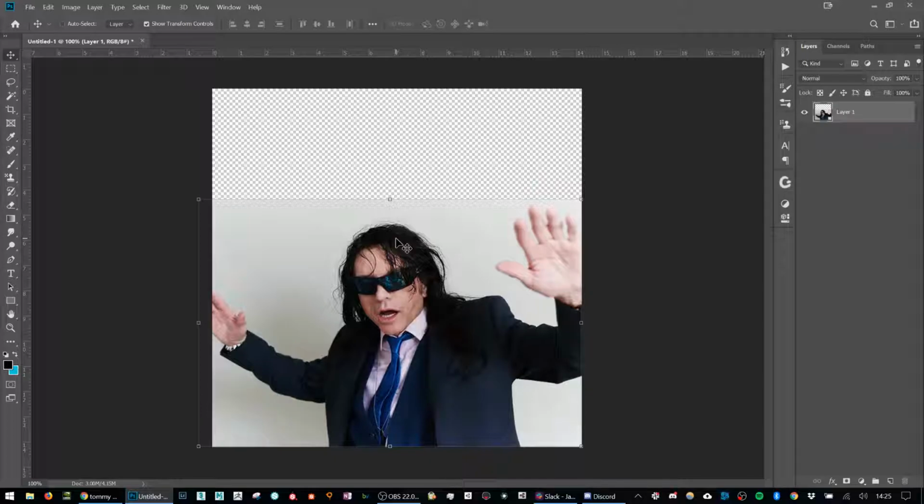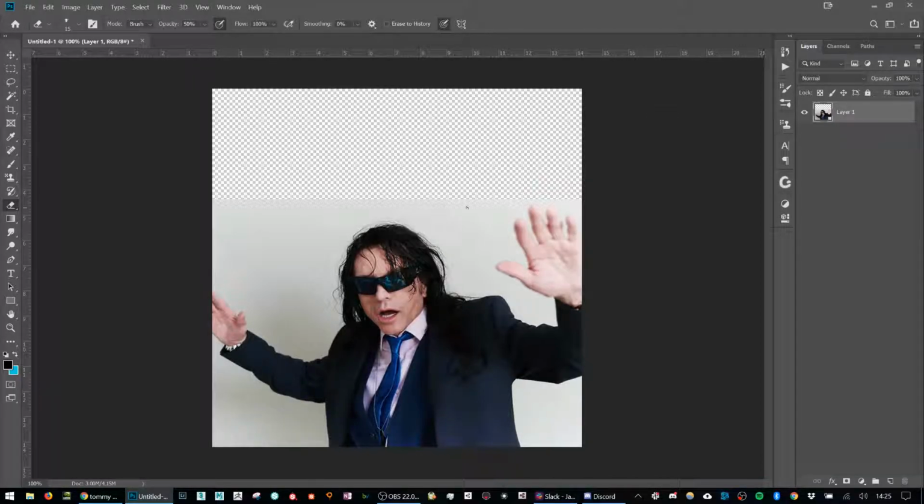But you see there's a white background on Tommy Wiseau? I want that white background to go transparent, like the background that I have, because I want to put stuff behind it. And I may want to put stuff in front of it. So there's multiple ways I can do this. Some of them are easier than others. One of the first ways is I can use the eraser, shortcut is E, or you can just click on the little eraser tool here.